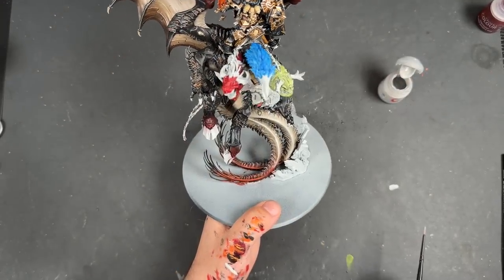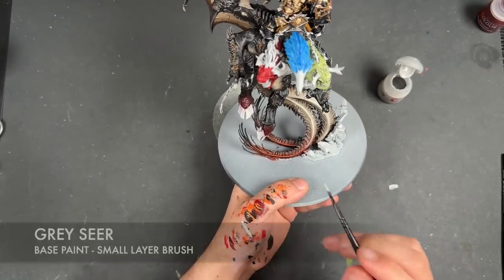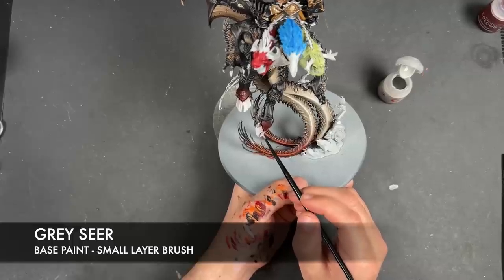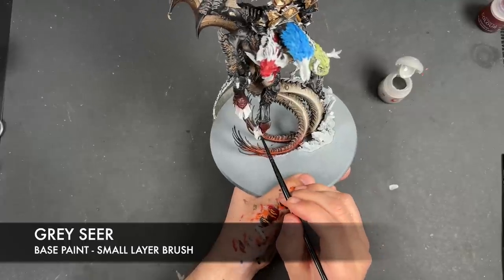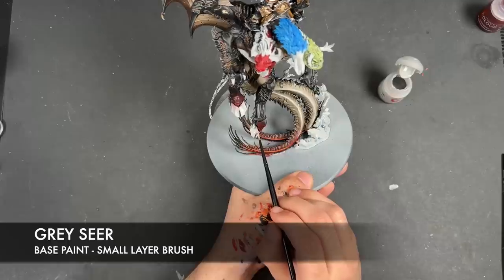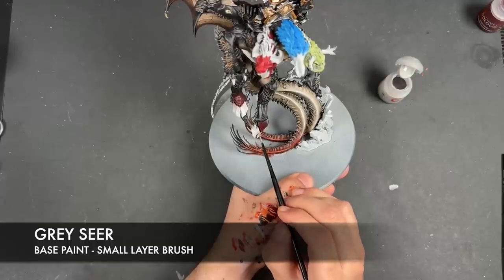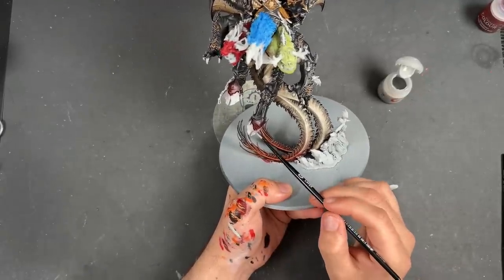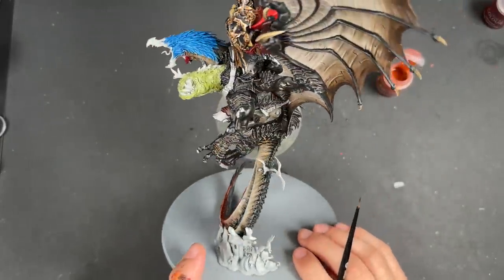So with that done, we are still waiting for all of those Fire Dragon Bright recesses to dry. So what we're going to do is take some thinned down Grey Seer, and we're going to use this now just to tidy up areas such as the hooves and any of the little skulls that we've painted over, as well as areas like the talons.